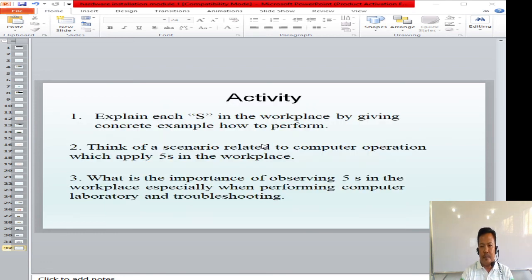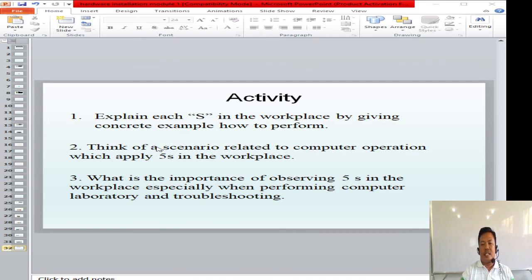So your activity is you're going to explain the 5S in the workplace by giving concrete examples on how to perform. You're going to have set in order, shine, sort, sustain, and the other.